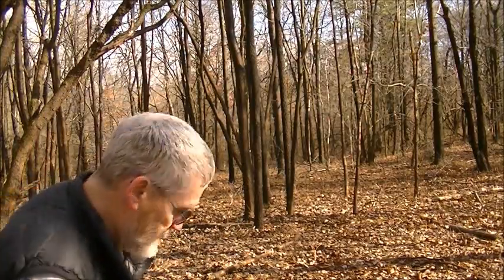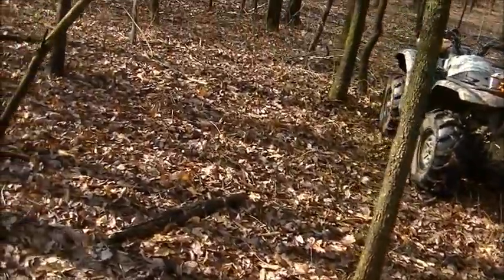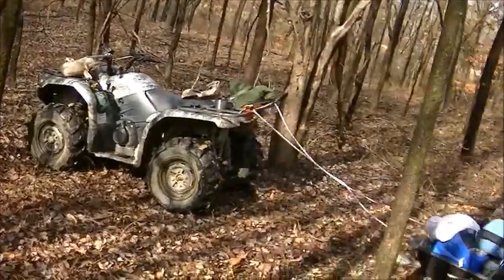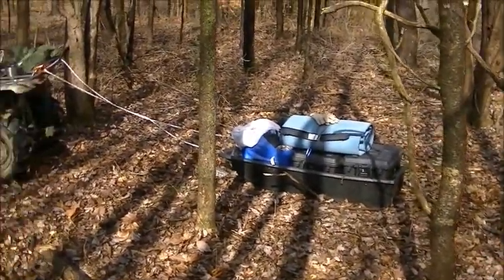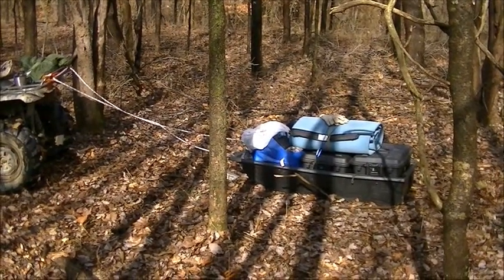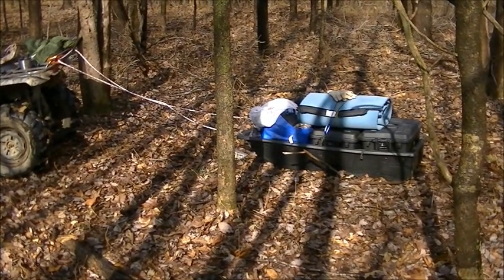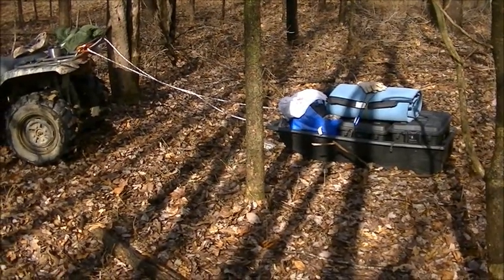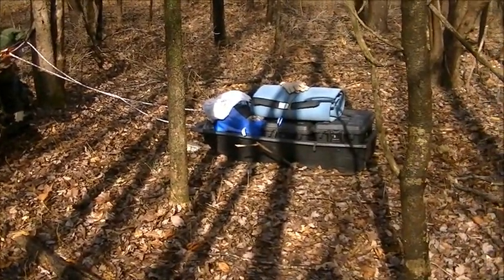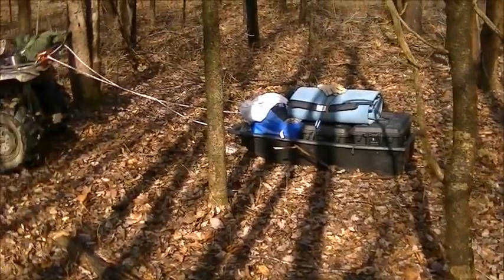I think that's got it. I came in the easy way this time. My plan was to hike in the snow pulling the polk, but when there wasn't any snow with that kind of load it would have just not been fun, so I brought the old trusty Yamaha Kodiak. Anyway, that's about a wrap for the weekend. It's Super Bowl Sunday — I'm going to get home, get cleaned up, and get ready to hopefully watch Brady get beat. Probably just pissed off half the country, but if the Chiefs aren't in it, as long as the Patriots get beat, I don't care. Go Eagles.